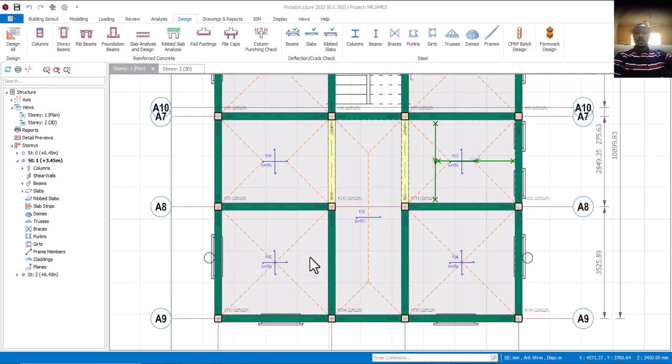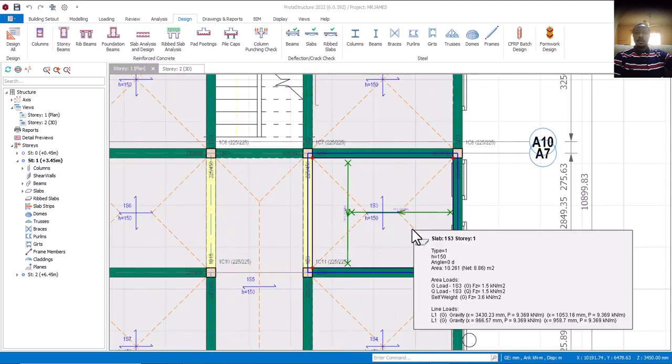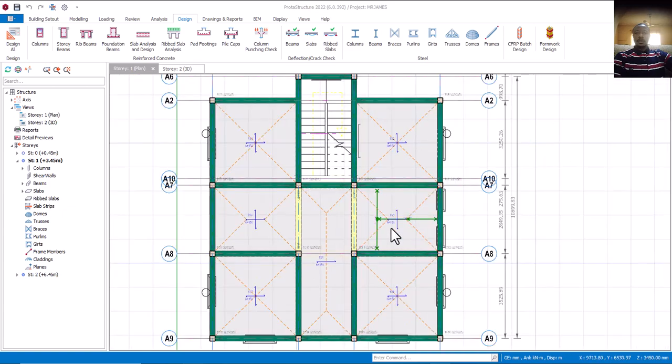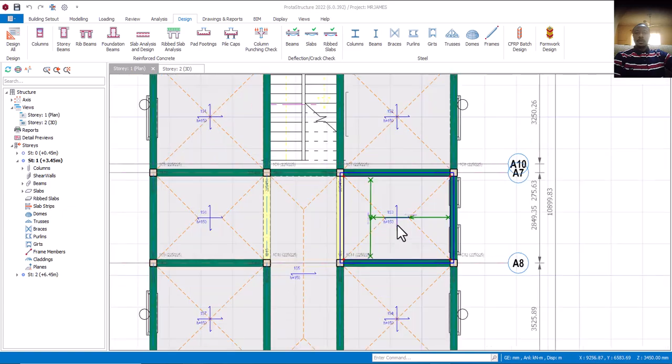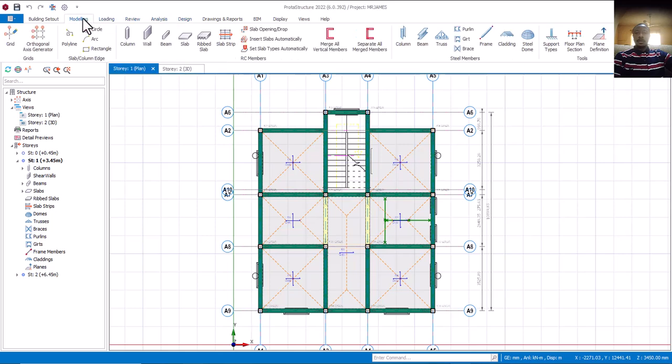So how do you now do your slab strip? You can see this place. We have explained this place, this stage 2 or stage 3. I think it should be stage 2. All right. So to draw our slab shape here, to know the kind of reinforcement you are going to be using, I'll come here. From display, I'll go to modeling.